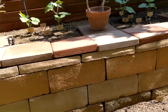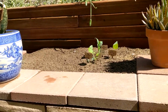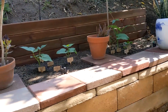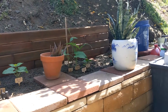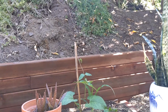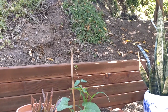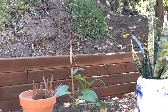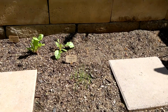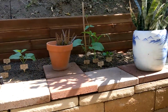Now the air conditioner shut off. I did finish yesterday getting the tags together, so everything that's been replanted now has a tag. At least I believe everything does. I stuck a stake in the ground. I'm not sure if I mentioned. Wow, it's already wrapping around that stake. I need a taller stake. I'm happy, happy, happy. I'm going to have to figure out a taller stake. I think I have some. We'll figure that out. And yeah, my cucumbers, my other cucumbers, everything growing nicely.